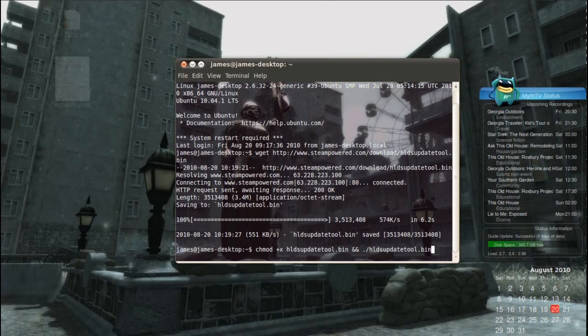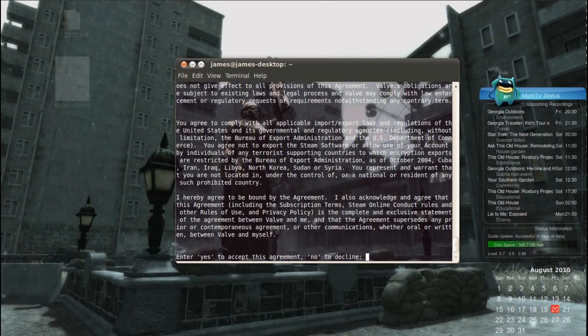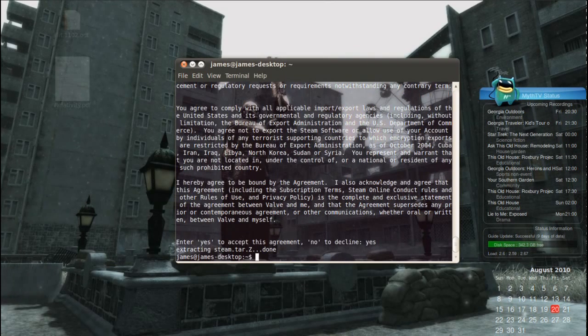If there's an extraction problem, you need to go ahead and check out the video on how to fix extraction problems. Say yes to this, and then you need to go ahead and create a folder, move it, and change into that folder. So let's go ahead and go mkdir new game.